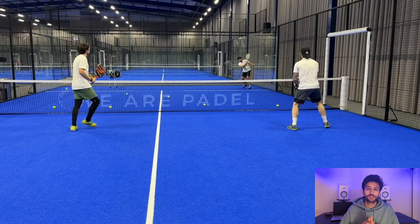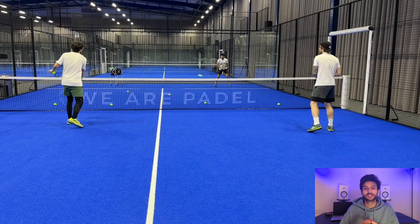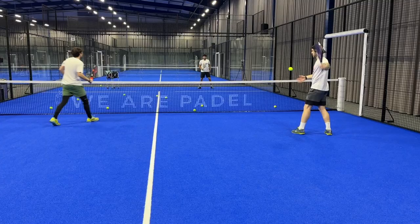One of the good things about this kind of exercise is that the attacking opponents — the sparrings — know where I'm going to hit the ball, so they can be prepared for my shot. Therefore I'm always in a challenging position where I'm the one who doesn't know where they're going to hit.